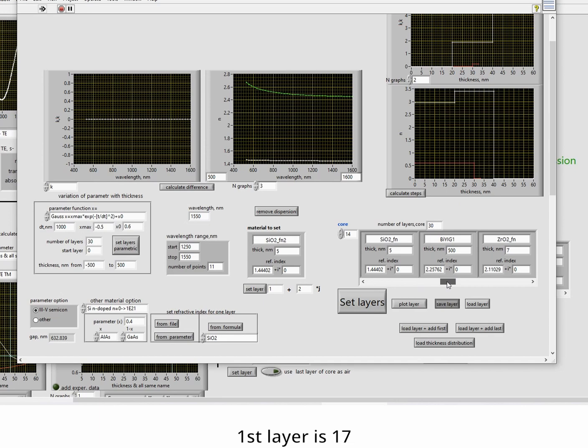We just need to input it after garnet. So that is garnet, the first layer is garnet, 15, 16, 17. So we start from 17.